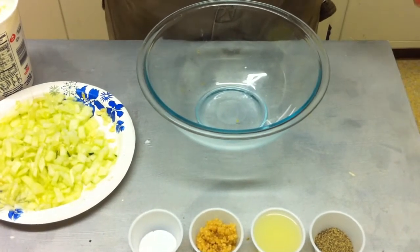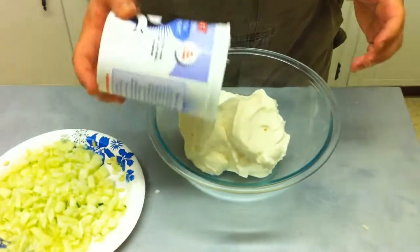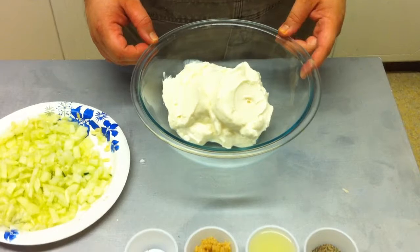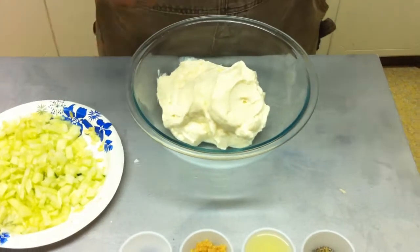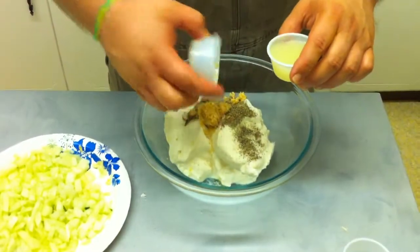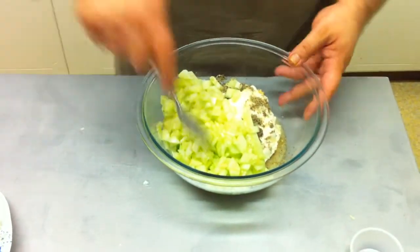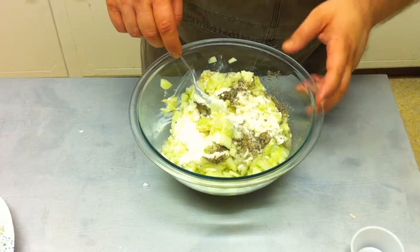Go ahead and make some tzatziki sauce — whatever them Greek people call it. We'll start out with some Greek yogurt. Now, I strained this Greek yogurt. All you have to do is get a nice colander, set some cheesecloth in it, or if you ain't got cheesecloth put a coffee filter in there. Sit it on top of a bowl, pour the Greek yogurt on top, put it in the refrigerator, and let it drain. Once it's all nice and drained, add a little bit of salt, black pepper, a couple of tablespoons of minced garlic, about three tablespoons of lemon juice, and one diced medium cucumber. Go ahead and add that cucumber in — that's going to freshen this thing right up. Mix your tzatziki sauce up. This is going to go on top of the burger and it's going to be so much better than ketchup any day of the week, I promise you.